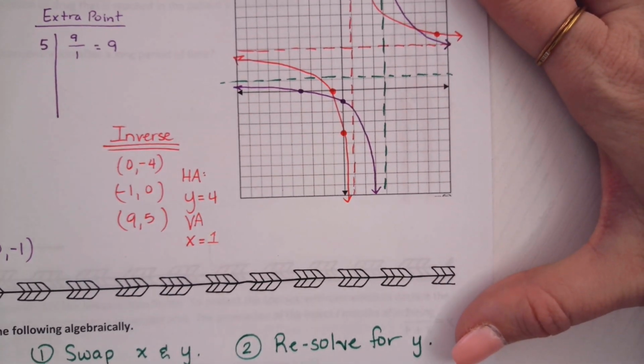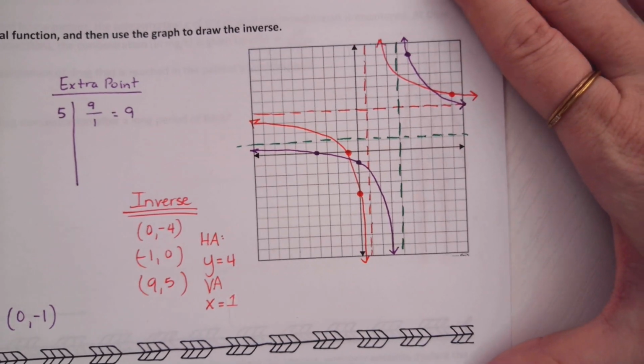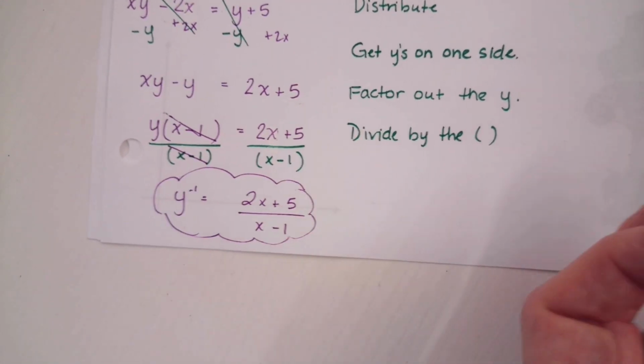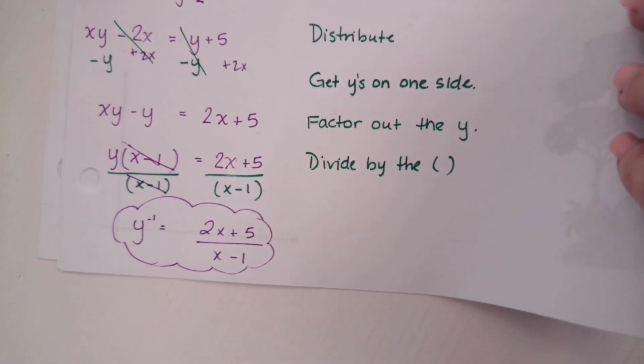But rational functions' inverses are still rational functions, and you could kind of see that when we graphed it. The first one was rational, the second one was rational, so it should still be rational. If you end up with like a 2x squared plus 5 for your answer, that means you probably did it wrong. All right, let's do a couple more so we can get that practice in.